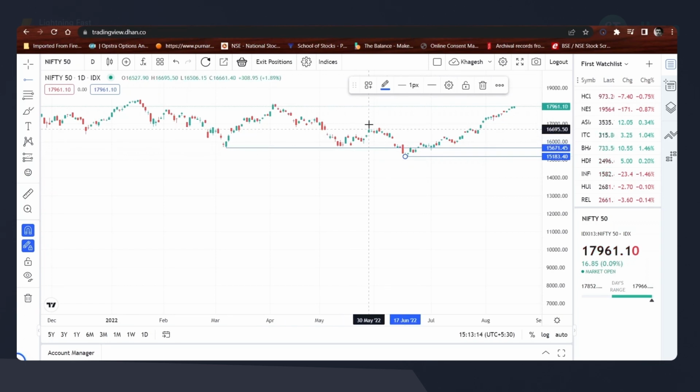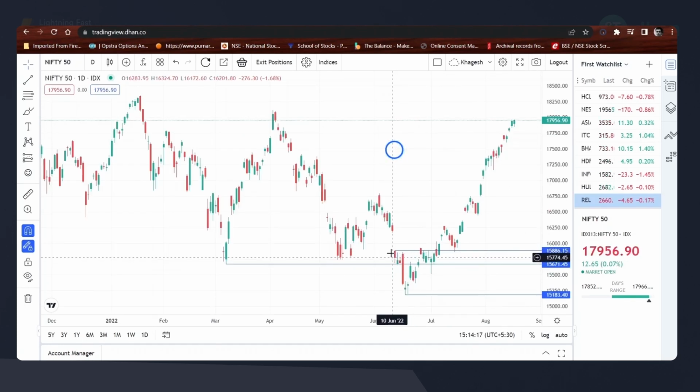And if I want to plot in my resistance, I can say that this was a defined resistance zone, that is 15,886, because when the stock went to this level, it corrected and came down. Again, it went to this level, it corrected and came down. When the stock went up to 15,800, 900 levels, it was not able to sustain beyond that level. It came down, again tried to go up, and again faced a resistance at the same level and came down. So this is how you can identify support and resistance levels.